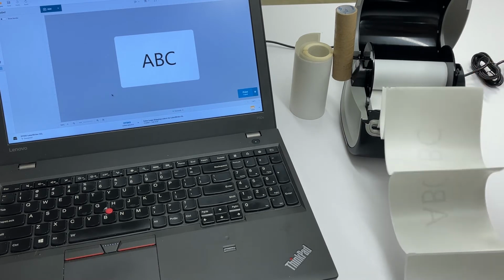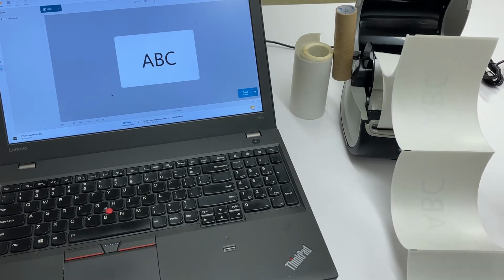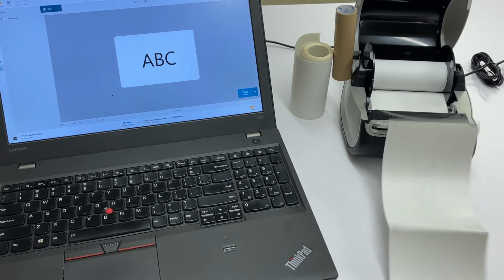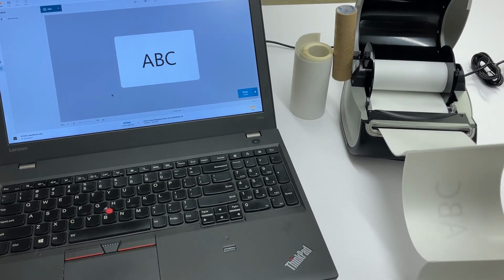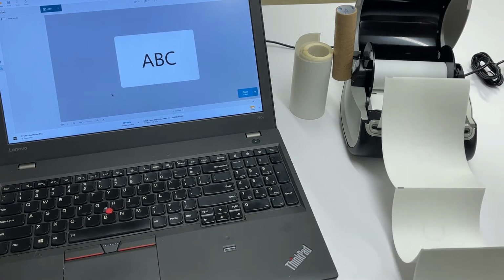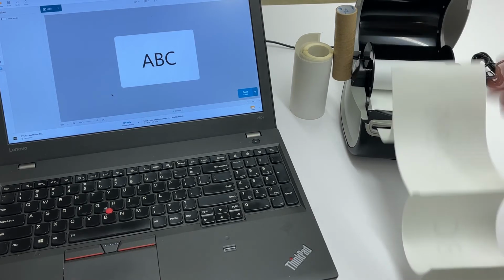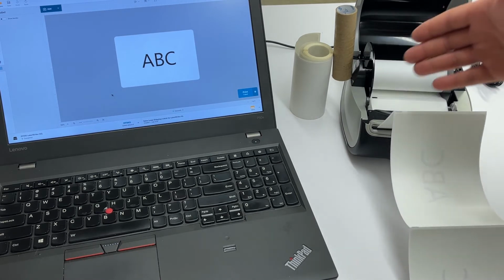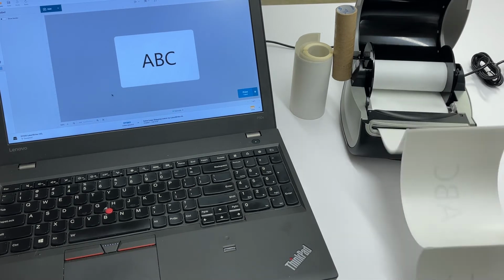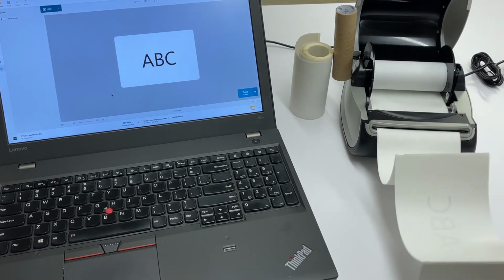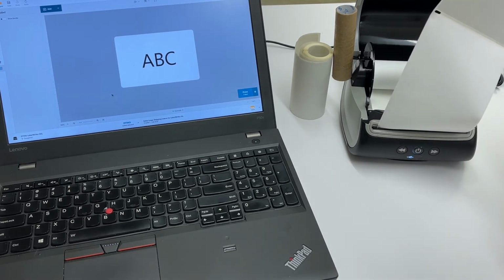So currently, technically, the chip should be reading zero. It completely ran out, and I thought maybe if it runs out, the printer would say, okay, the chip is at zero. It ran out. No more printing. I put another roll in there, and it's still printing, and it just says low. All right, I think it's done with us now.